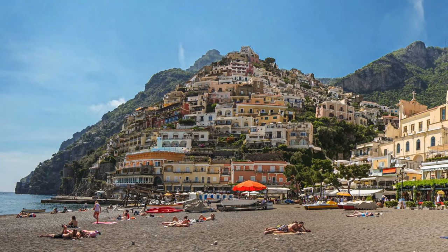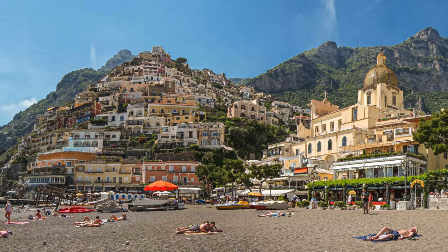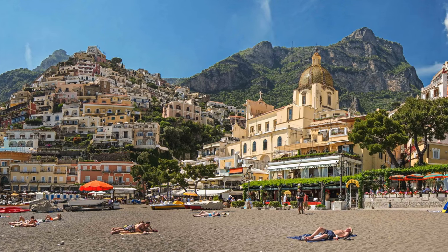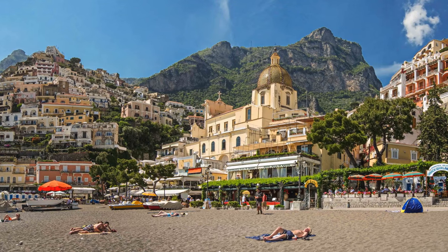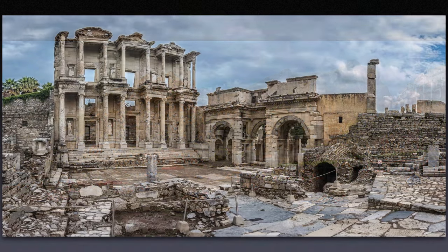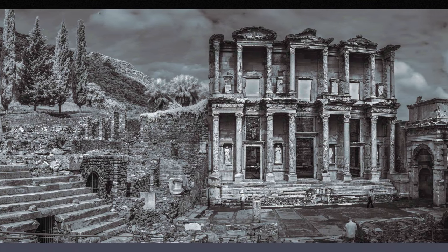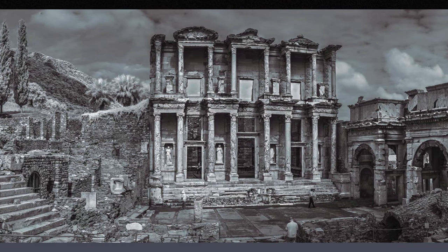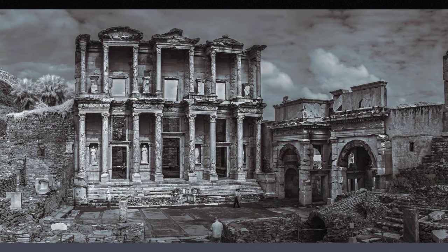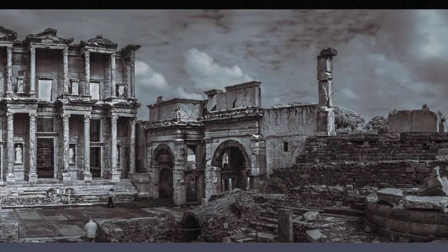Here's another one from Italy, this time in Positano on the Amalfi Coast. This is a very wide scene, impossible to get in just one shot, and the resulting images have fabulous detail everywhere. Here we return to Turkey, this time in Ephesus, an ancient Greek city in western Turkey. This panel was captured with my infrared XE2. This is a massive file — about 16,000 by 4,750 pixels. The amount of detail is just incredible. You're taking the long dimension of the sensor and multiplying it width-wise multiple times, and you get an amazing amount of information captured.